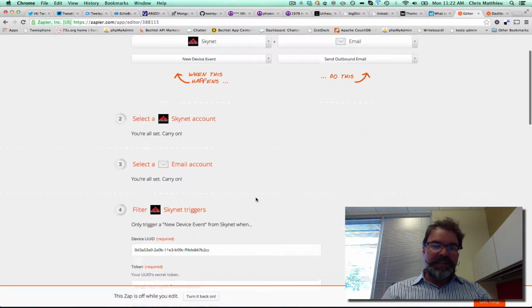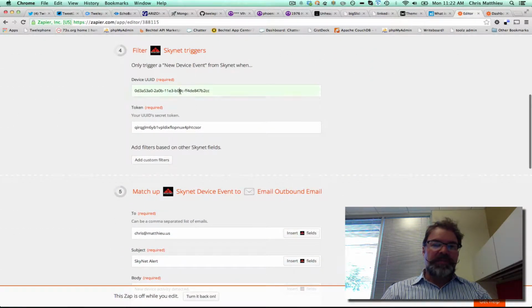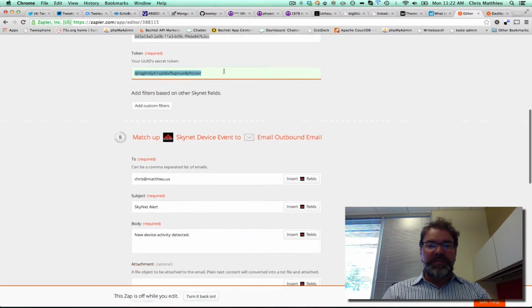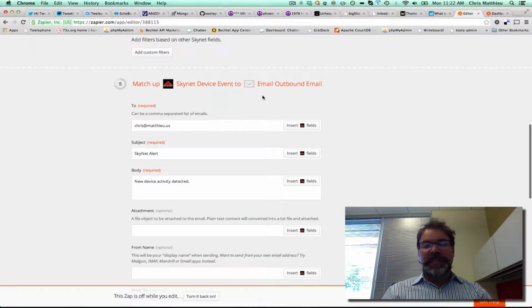So I linked it to a particular Skynet device UUID and the token. And then what happens is when you say give it a try, it comes back and says, okay, let's start connecting this to what to do when it sees this event.